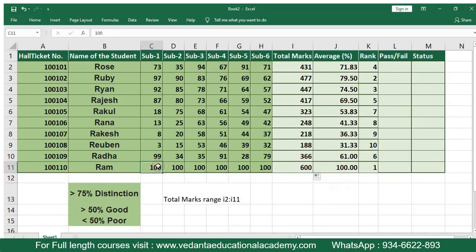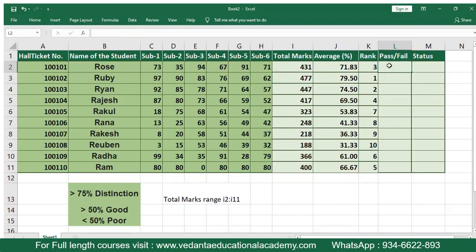If I change anything here, again 80, 80, 80, 80, okay, so the person is getting the highest marks of 480. Don't worry, I'll be changing it here, I'll just keep it 0. Now this time you can see that the person has been awarded 5th rank, and the person who is getting 477 has the highest marks, right?